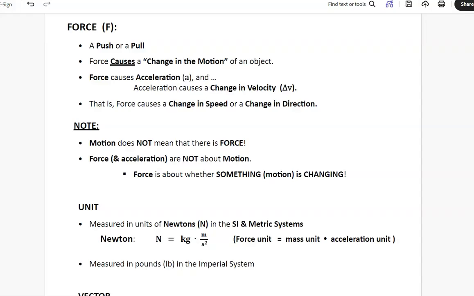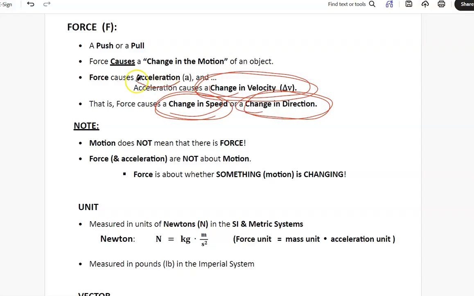It's not that they cause velocity. They don't cause velocity. They cause changes in velocity. And it's extremely important that you understand the distinction here. Just because you see motion does not mean there's a force. If you see a velocity changing, and velocity changing means either a change in speed or a change in direction, that is the definition of acceleration. Acceleration is any type of change in velocity, either a change in speed or a change in direction.